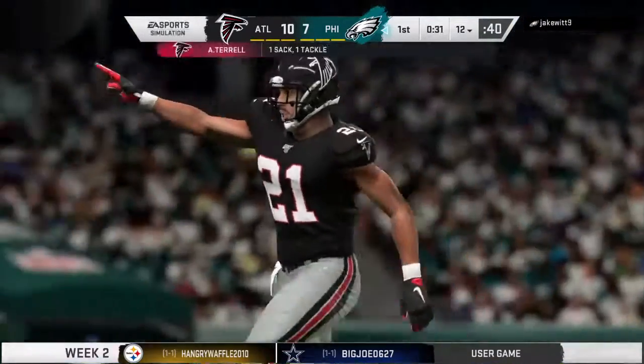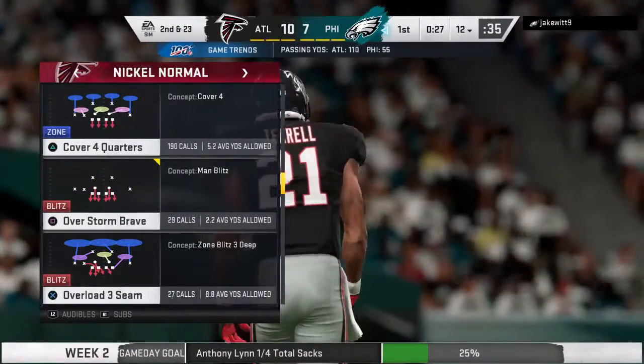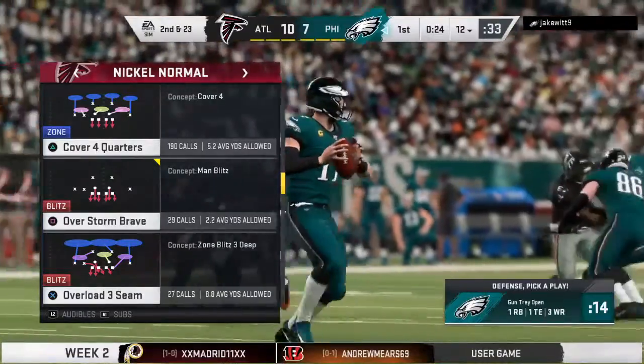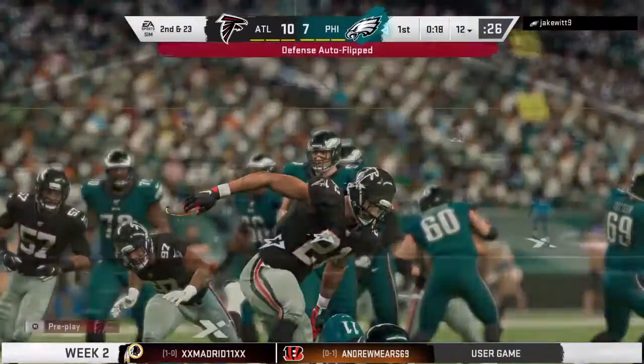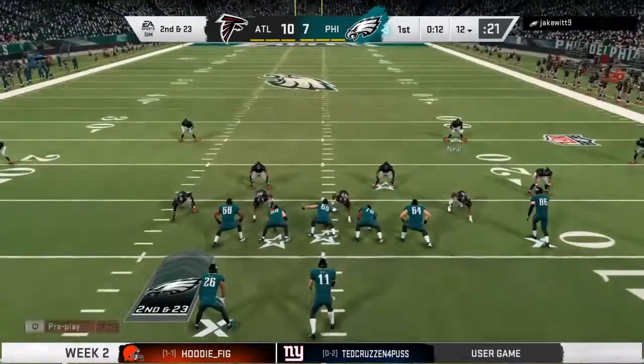And down he goes. They bring down Wentz on the sack. Brandon, if I'm an offensive coordinator and I see an all-out rush like that, I file it away, because I'm going to use their aggressiveness against them as this game goes on. I'm going to hit them with a screen soon. Now that after the sack, it'll be interesting to see what they have planned for 2nd and 23.